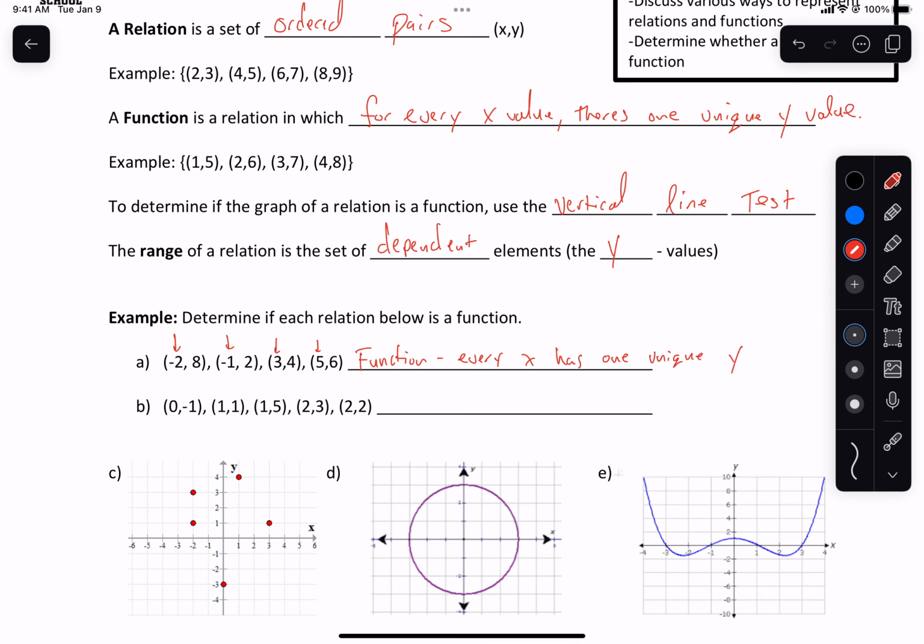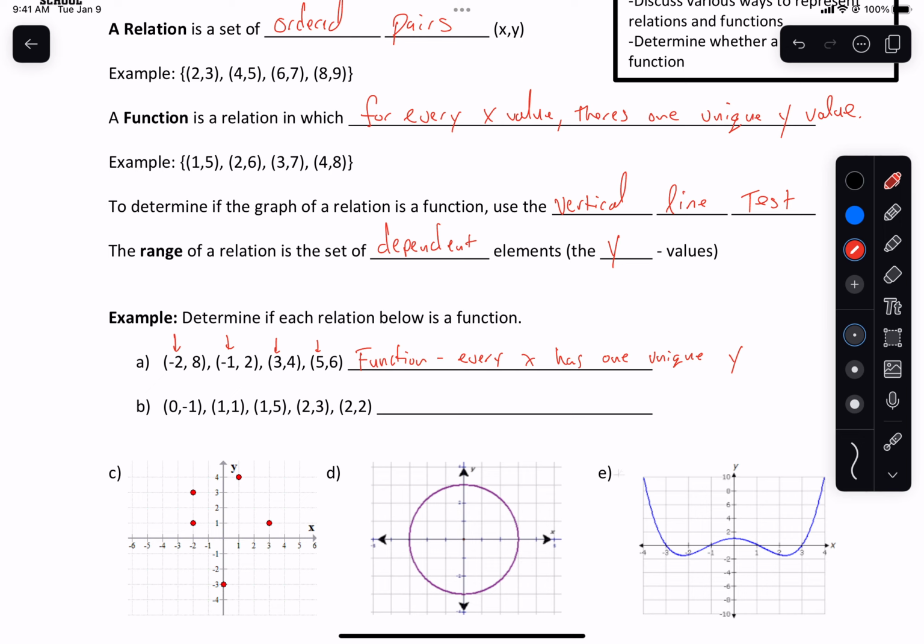Now, obviously with two examples, we're going to contrast that now. So what do you think in part B is true about those points? Function or not a function? Relation or function? Okay, they're always relations, right? Part A was a relation as well. It was just a specific relation as a function, okay? They're always relations. Anytime you start putting some points on a grid, it's a relation. We're just trying to further classify it as to whether or not it's a function, okay?